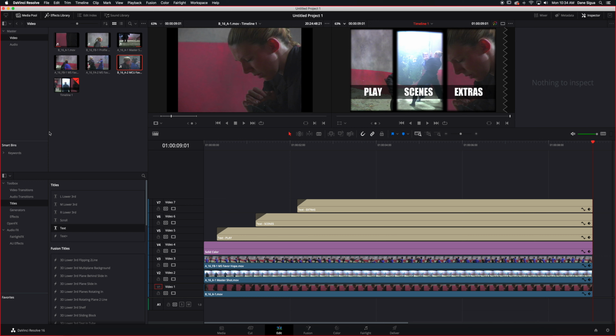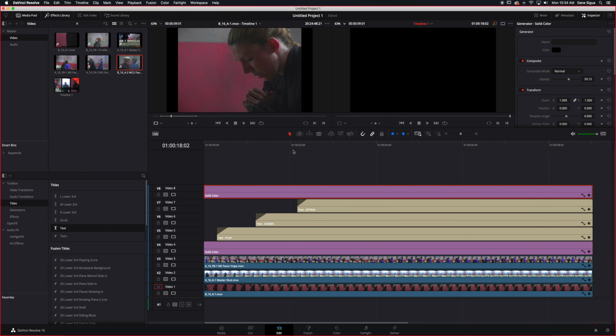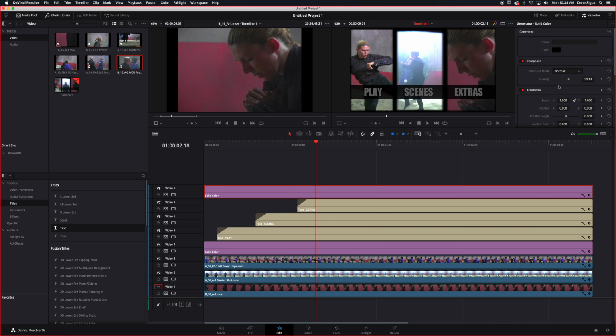All right, so let's say that thing is driving you nuts because there's an actual crop that's missing there. So we can do a solid color here. We can copy that, and then while the playhead is at the very back, Command V to paste it. We can put this one on top. Okay, let's change the opacity to solid, and then let's just move this up.